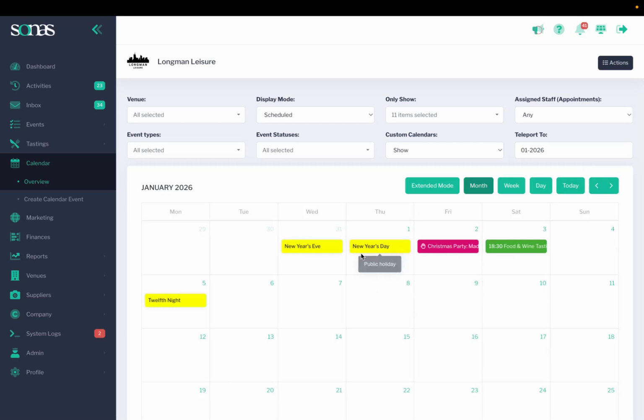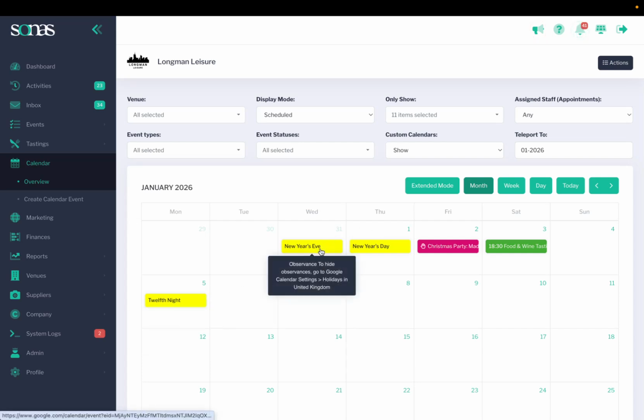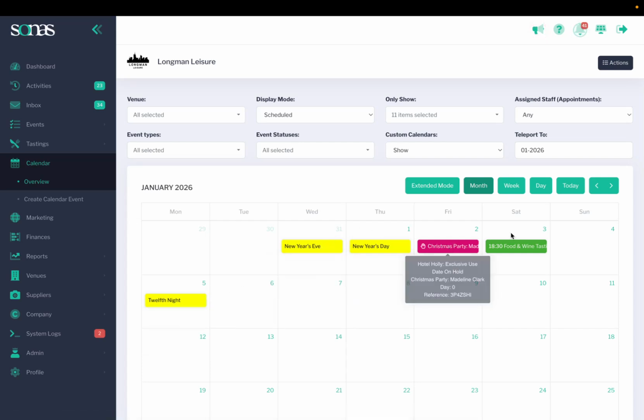Now you control the color coding. So either for holidays under company calendar, which we were just at, but the color of food events, tastings, show rounds, all of that are controlled under your venue general. And then you can control venue colors. So the venue color for Holly Hotels is magenta, but you could override the venue color by having event type colors. So maybe Christmas parties are red, weddings are pink, baby showers blue.